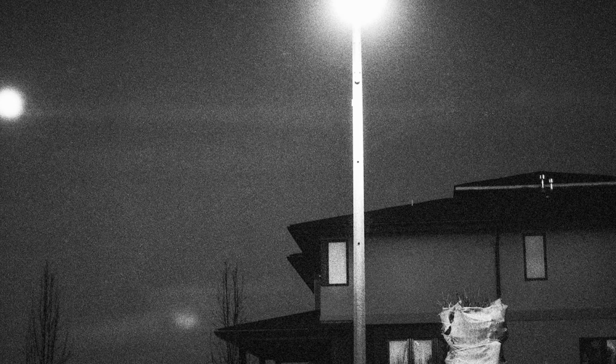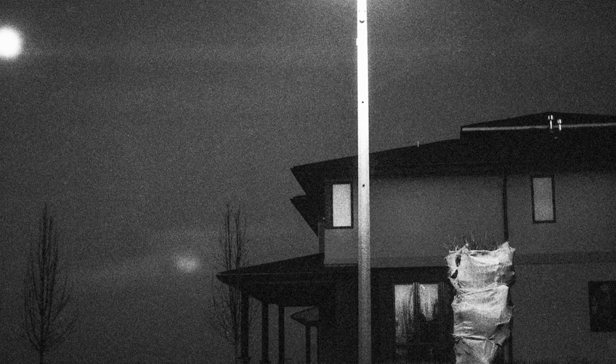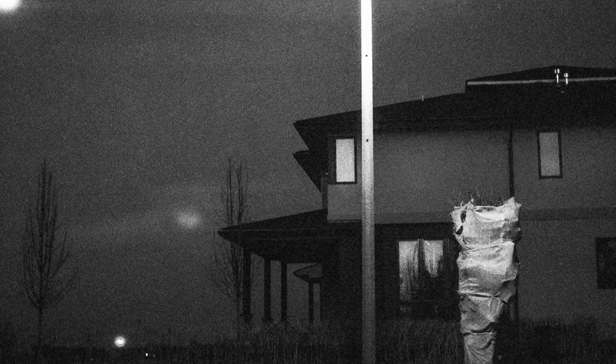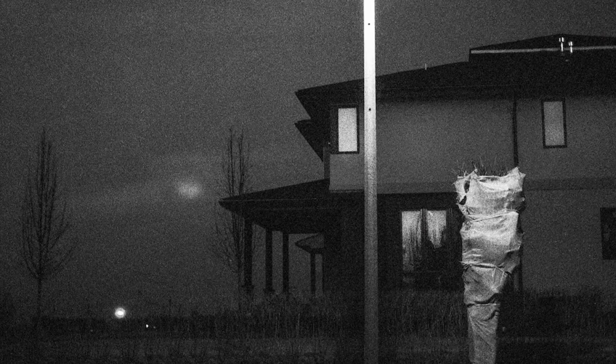I try to look for some peculiar things, like I drove past, this is on the Ocean Road in Deal, and they wrap the shrubbery and stuff in the wintertime. This always reminded me of Christo. And I drove past this so many times, and one day I just had to make sure I had my camera with me. I took this with an old Hasselblad, got out of the car and shot it in the dark because it just looks kind of peculiar. So I look for things like that.